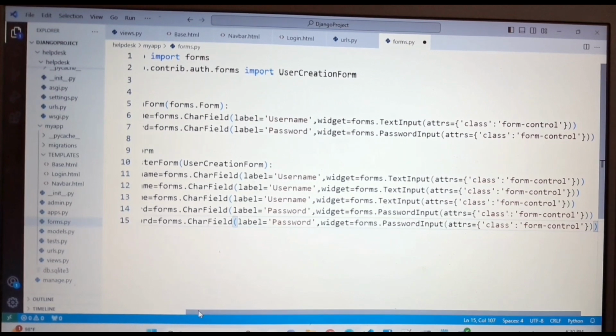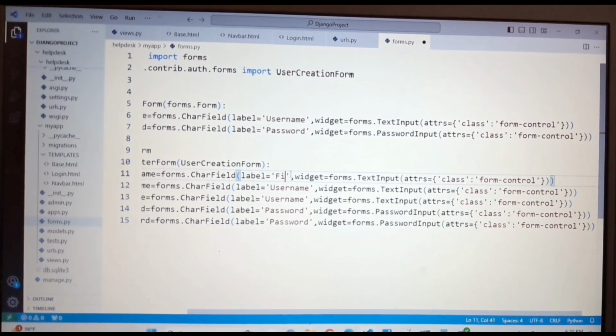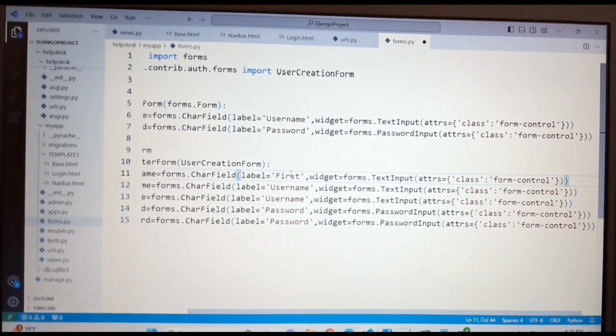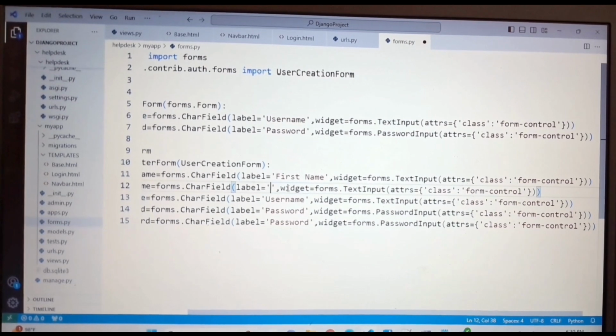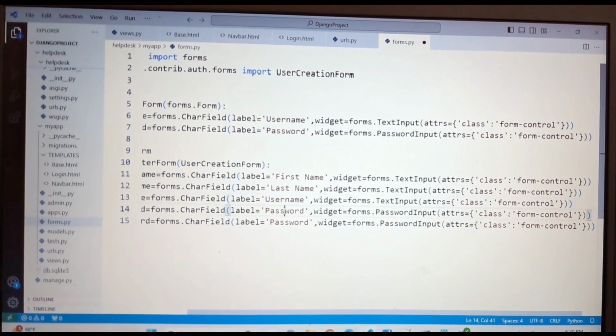So that many fields we have. Then we have to change the labels also. First name, then last name, then username, password, confirm password.